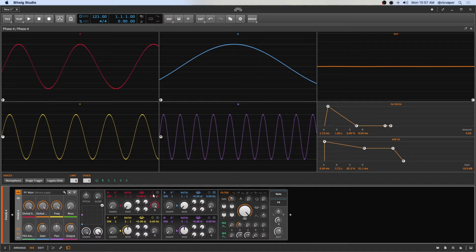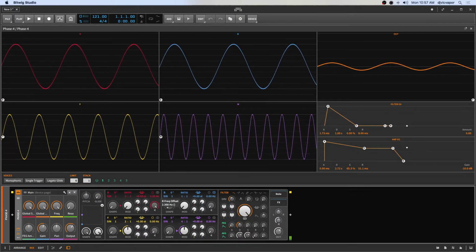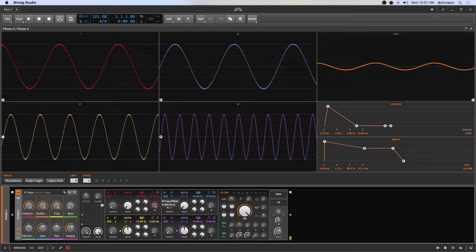So we've gone through those. Let's look at this guy over here. So this is our detuning essentially. Now we can do it with the first one selected. We can do it identically, detuning the oscillator, the left and right at the same time together, dependently. But the second one allows us to detune and create a wider stereo field, detuning the left and right independent of each other.